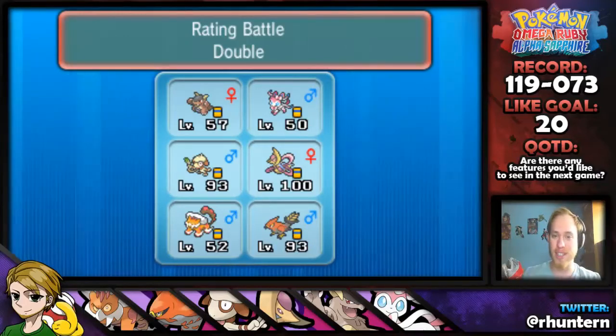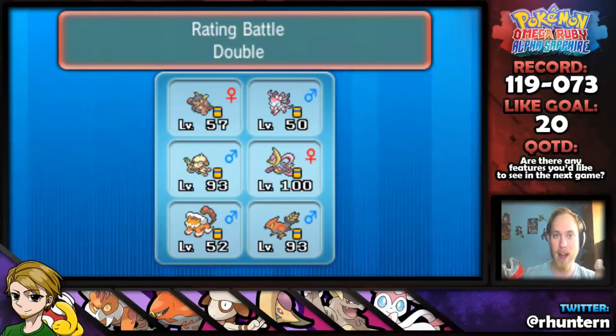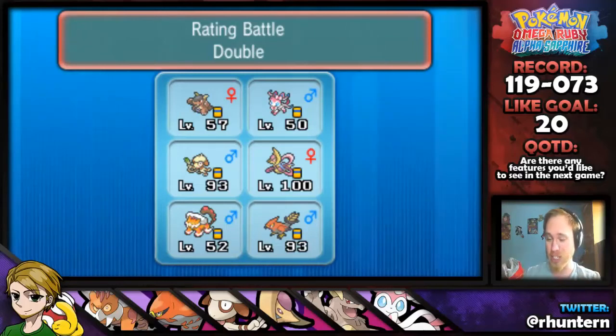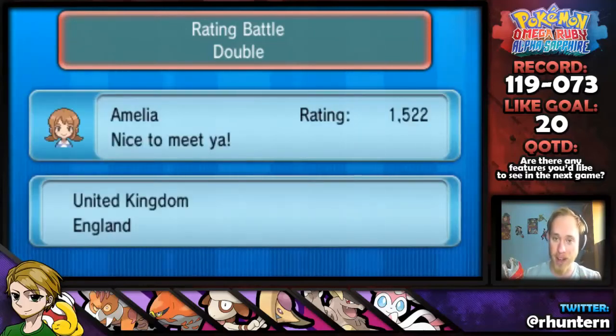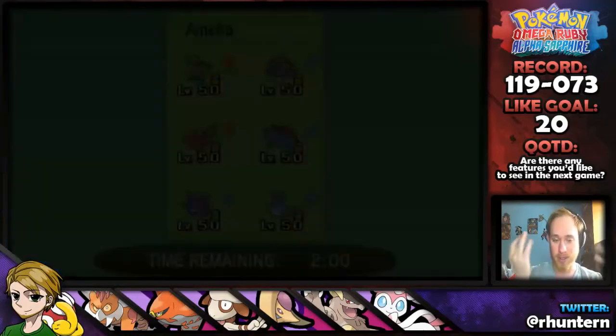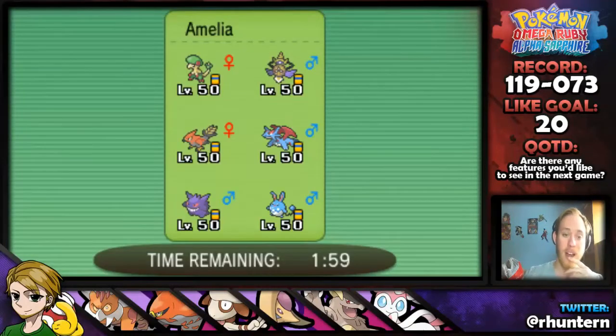Also, in regards to the last episode, where I was confused about the Protect and the King Shield, I just totally forgot that Prankster adds +1 to Protect, so obviously it was gonna go first, so that just completely screwed me over. Alright, so now we're actually higher up on the ladder, so we're gonna be playing some better people.